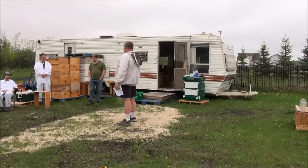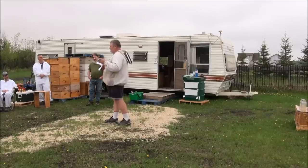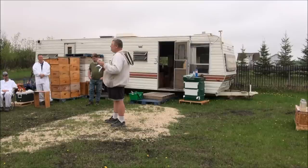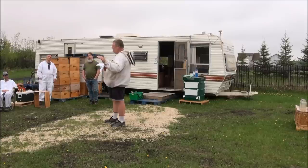Yeah, and that's another mite control Mel Disciplone uses. He makes his living selling bees, not honey, so he's not maximizing his honey harvest. But what he is doing is he uses this brood break as his only mite control. He doesn't use anything but this.